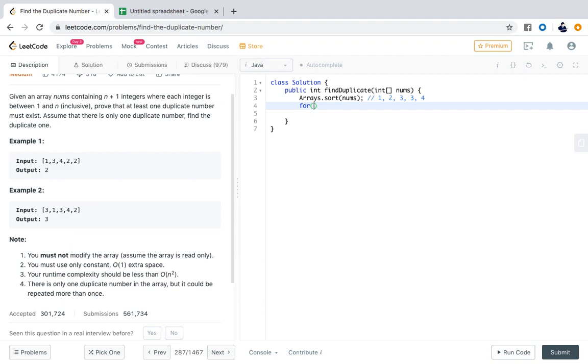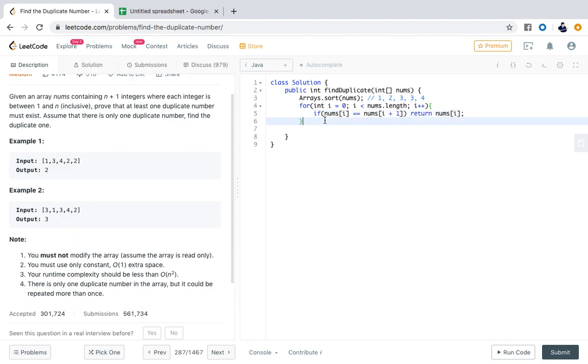For int i equals 0, i is less than nums length, i plus plus. Let's say if nums[i], the first value, happens to be equal to the adjacent value nums[i + 1], then we're going to return the number.